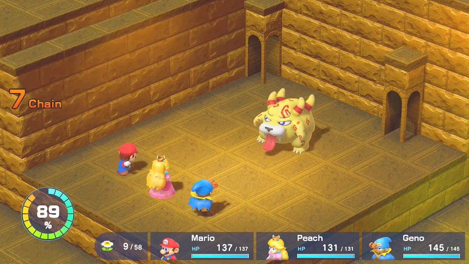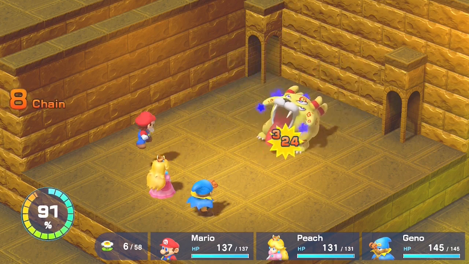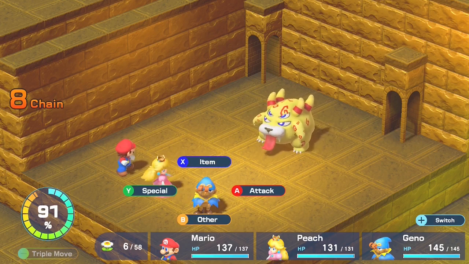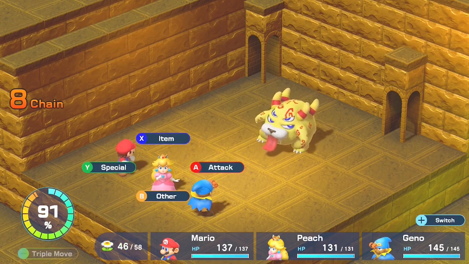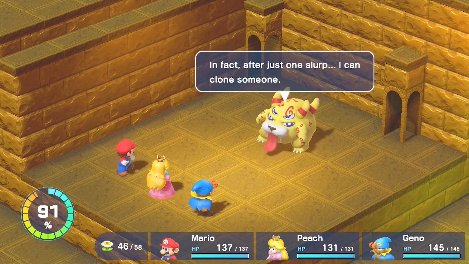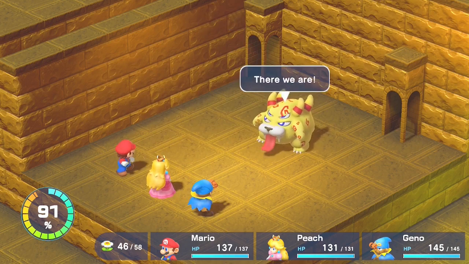I resist that. Status immunity is powerful. Never forget a taste. In fact, just one slurp, I can clone someone. Watch. You look delicious. How do you taste? Uh-oh. Sour. There we are.